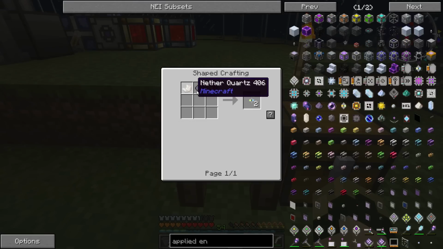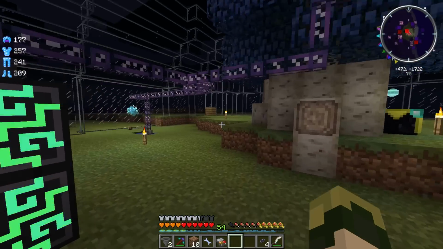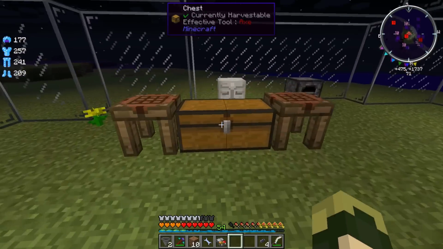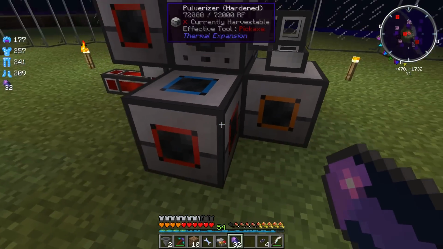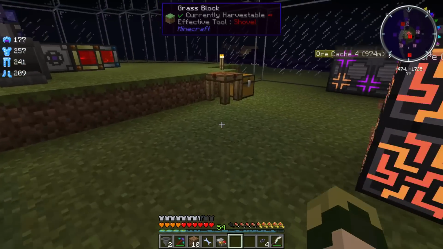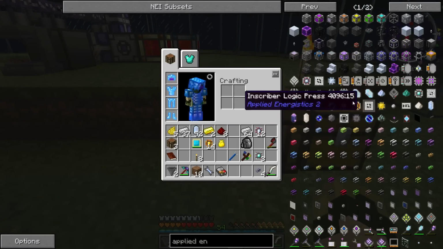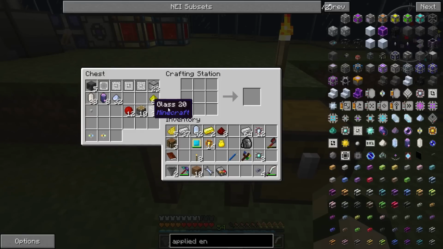Annihilation core. That one is nether quartz, fluix dust, and a logic processor. And I haven't got fluix dust right at the moment. That's a bit of an oversight on my part, but I do have plenty of fluix crystals that I can slap in this pulverizer here. We can make the fluix dust. What was the other thing? Logic processor. Okay, so I'm going to take some logic processors. I need 1, 2, 3, 4, 5, 6.